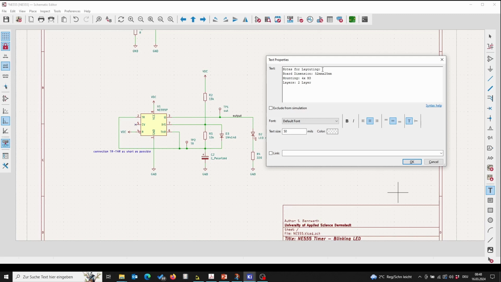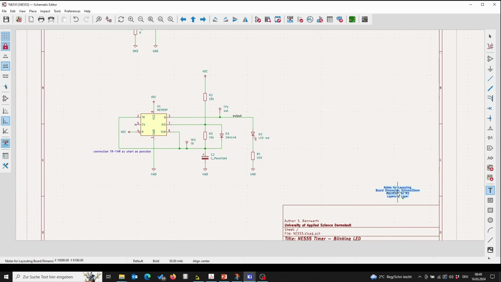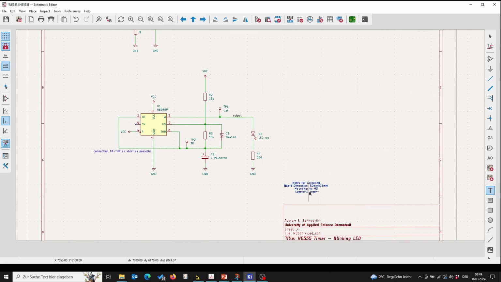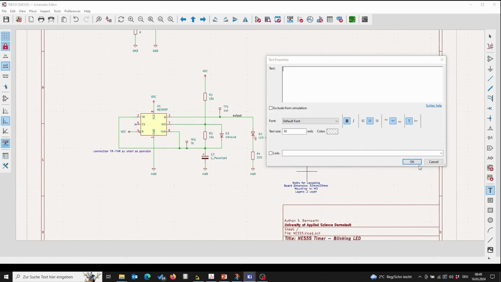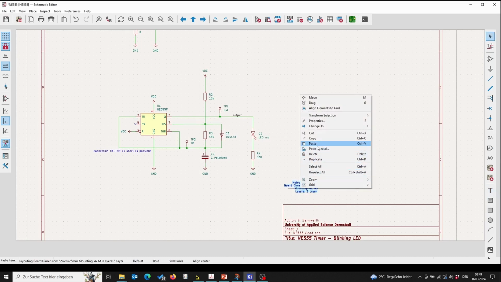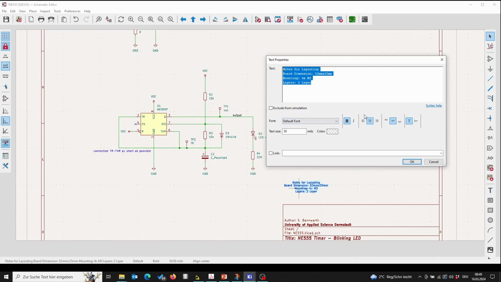We can put this bold to distinguish a bit. Okay, take size 50. Yeah, and we can put the note here. Of course, it makes sense to change a bit on the left side.